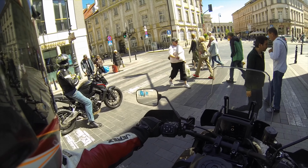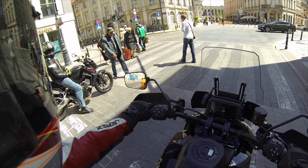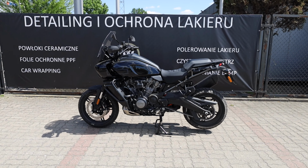And the seventh reason is that if you want to be truly different and still stay with a bike that's in an adventure category somehow, I don't expect seeing many of those around, especially in Europe, where Harley-Davidson is usually not the first brand to choose for most riders. Also, because of their very high pricing, but that's kind of how it works.